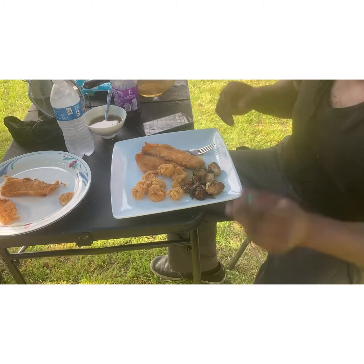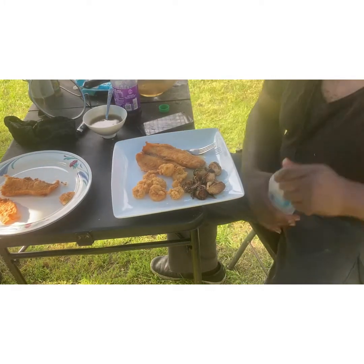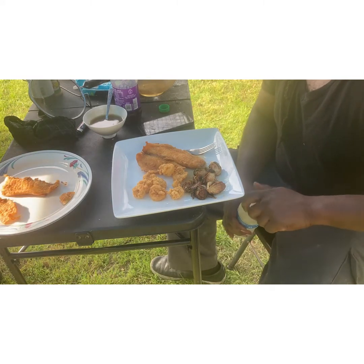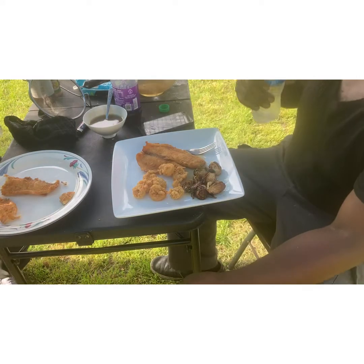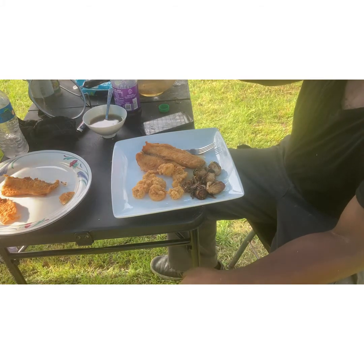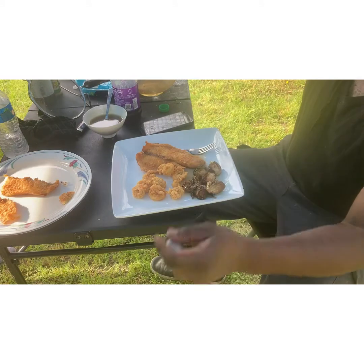A little grape soda. Y'all, I'm supposed to quit drinking soda. I just can't right now. Why are you supposed to quit soda? Hey, it's not good for you. I'm saying that after deep frying everything. My most favorite drink on the planet, ice water.